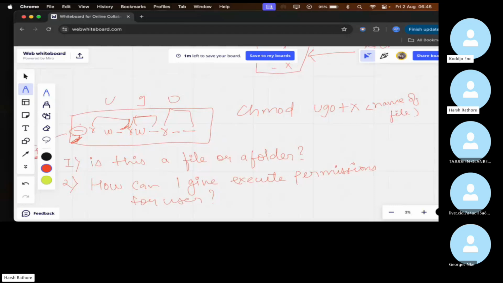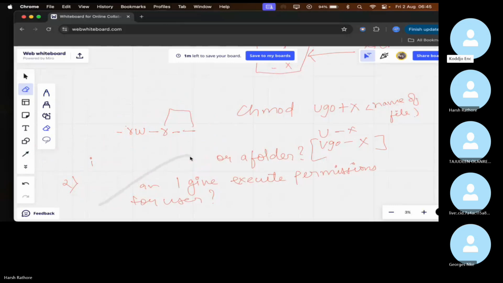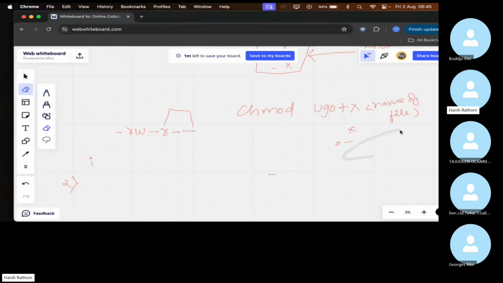Okay. Let's suppose you want to remove the permission, same way. So you will say u minus x or ugo minus x. If you want to remove from everyone, you can remove like this. So plus is to add a permission, minus is to remove a permission. So I hope this revision is helpful, and did you guys understand? Yes. Okay. So that's nice.